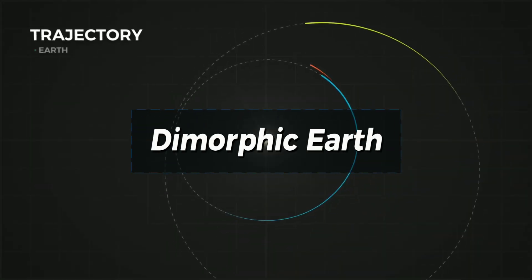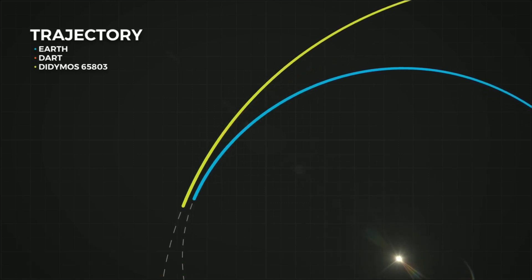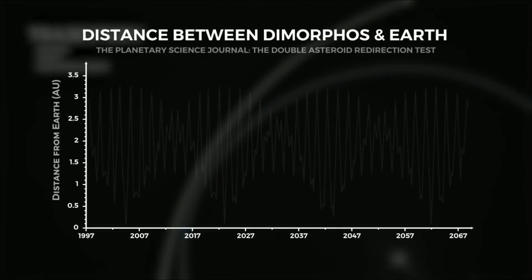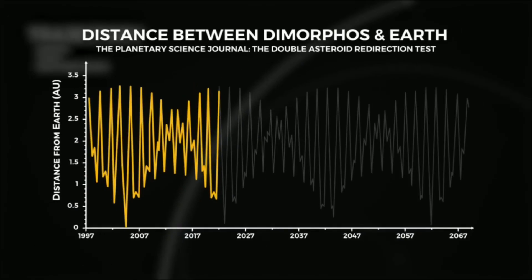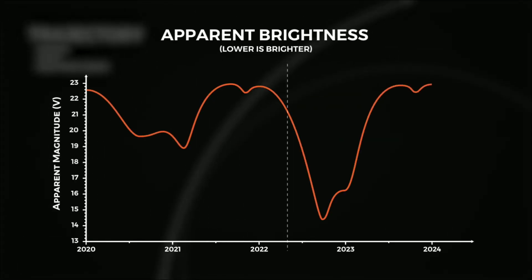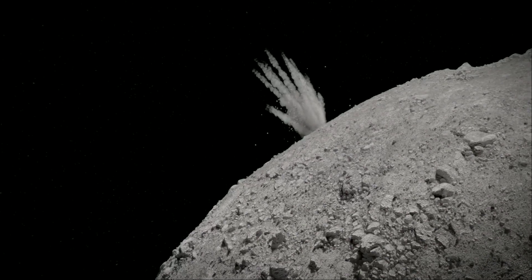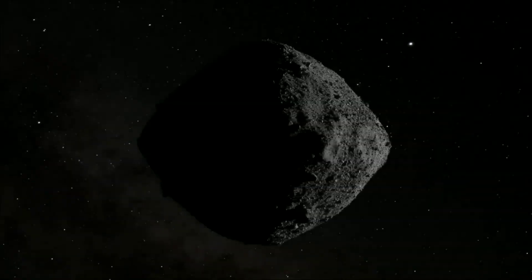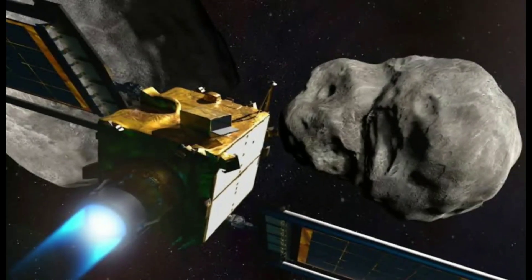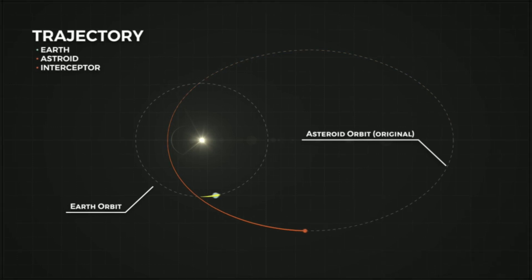In order to study the results of impact, we needed a specific kind of asteroid. Dimorphos was passing close to Earth — just 11 million kilometers away at the time of impact — allowing confident predictions of where the asteroid would be at any given point in time. Models showed that on October 4, 2022, the asteroid would be at its closest approach for the next 40 years. We struck it a week early because the asteroid would be at its brightest at closest approach, allowing us to better observe the results.